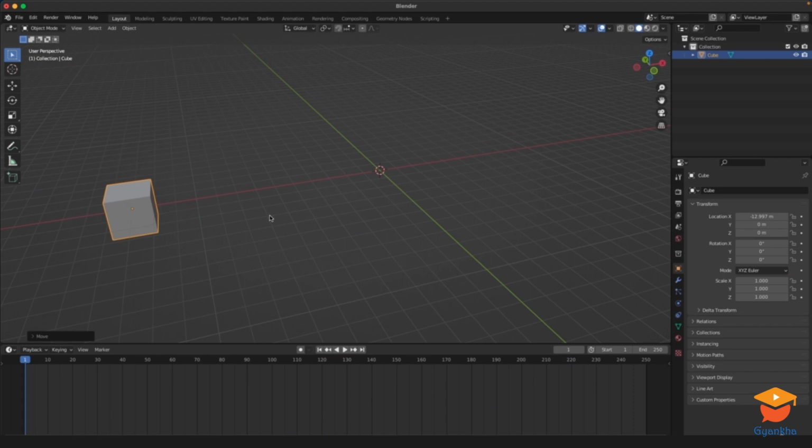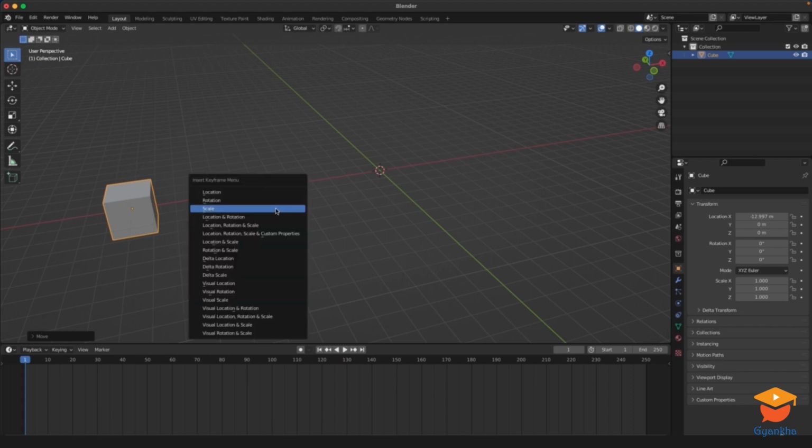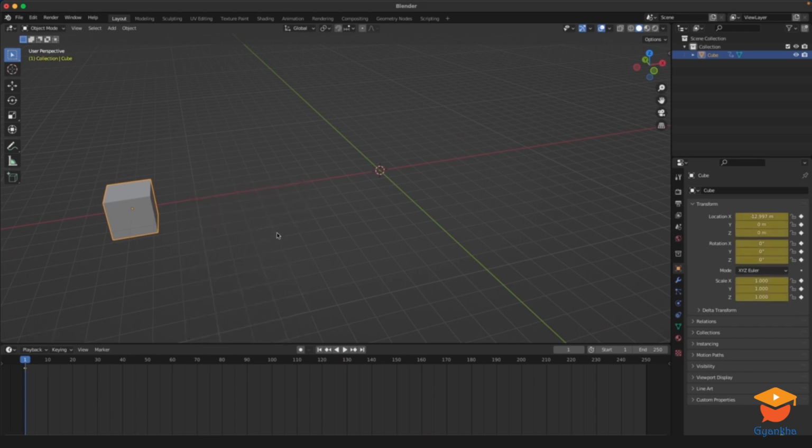and this time I want to insert a location, rotation, and scale keyframe. So with the cube selected, press I, and you'll see that we have more options down here. So you'll see there's one that says location, rotation, and scale. So select that one to create a keyframe for location, rotation, and scale. You can also see here on the side, if you're on the object properties menu, these values will turn yellow because that means they are keyframed for location, rotation, and scale.